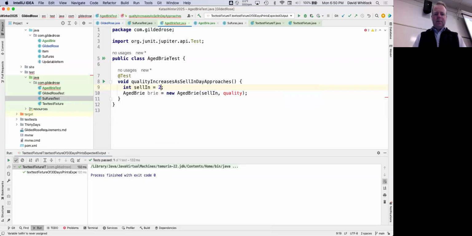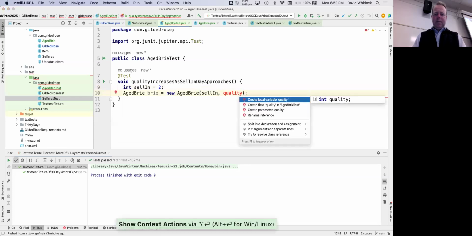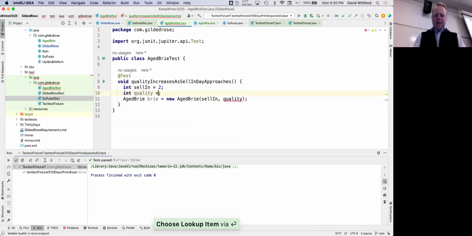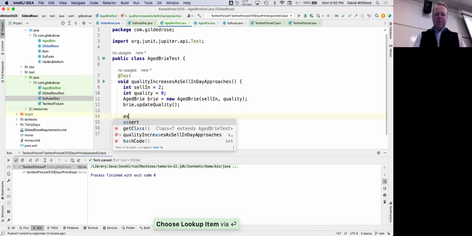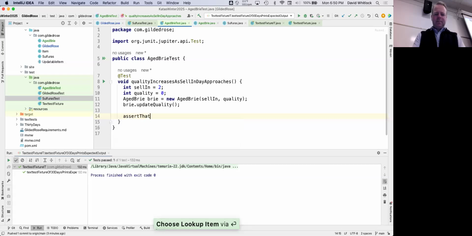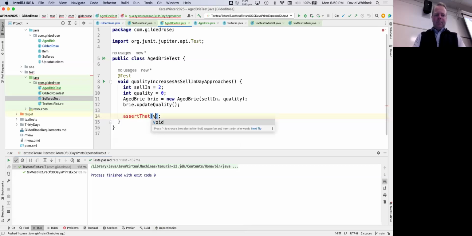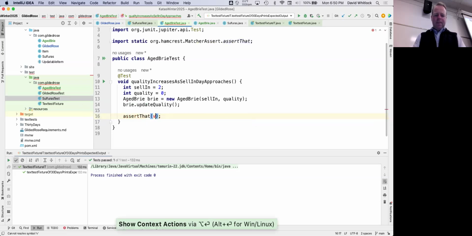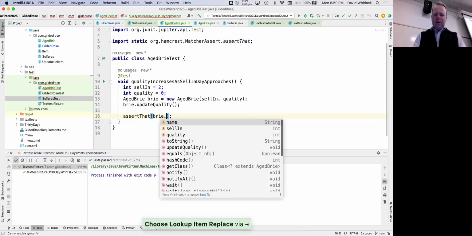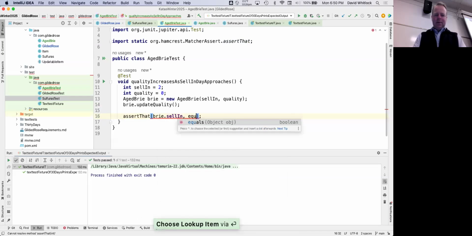Sell-in equals 2 and quality equals 0. And after update quality is called, then I'm going to assert that sell-in has decreased to 1, equal to 1.